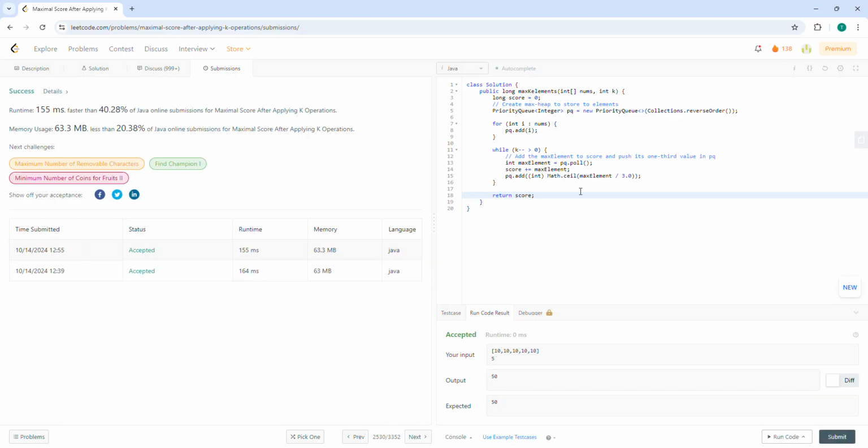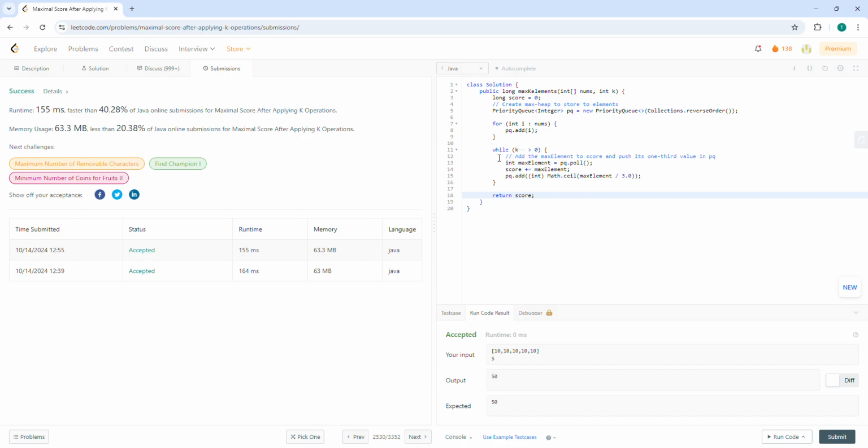There you go. Using a max heap, we're able to solve this. Not very good though, actually. Let me do some analysis on this. So time complexity wise, initially we're starting with inserting all n elements into the max priority queue, or max heap, which takes n log n time because we have n values to store inside the priority queue.